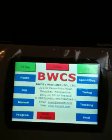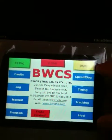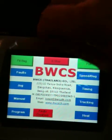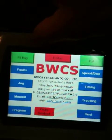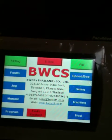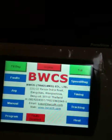Okay, so what we've got here is these corner ones. We've got full bag, empty bag, so no product. Over here you've got fill bag and single bag. Single bag just sends one bag, full bag continuously operates. This e-stop turns to power when power is on, just an indicator.